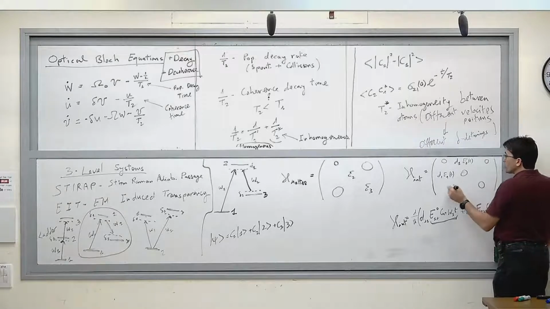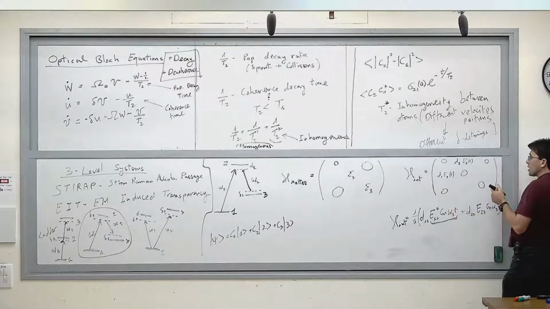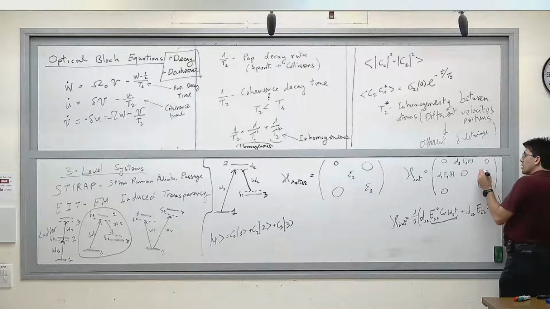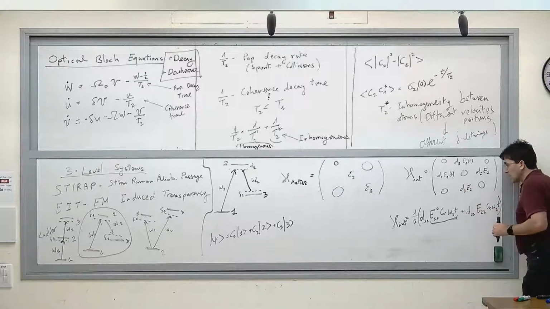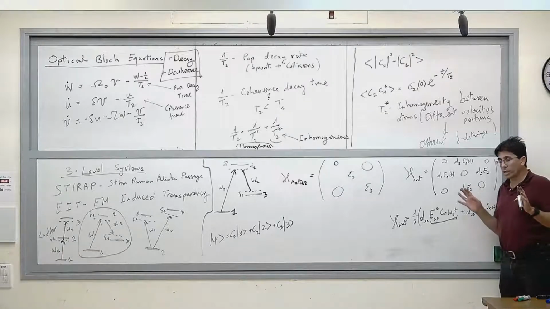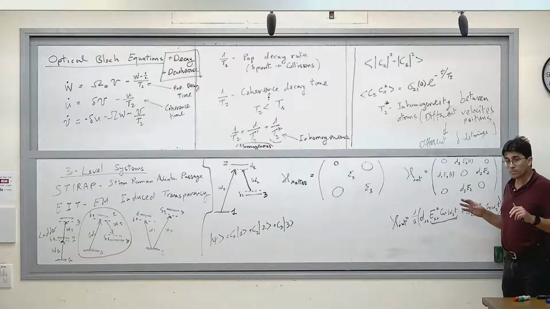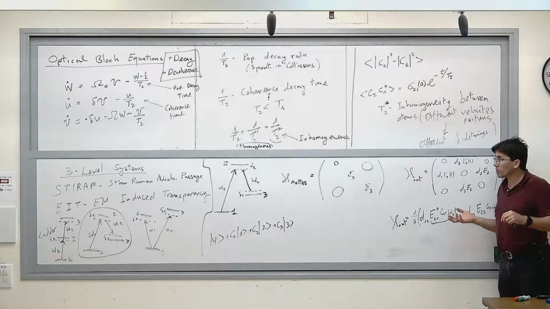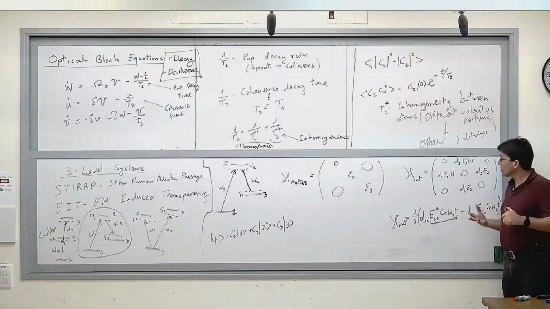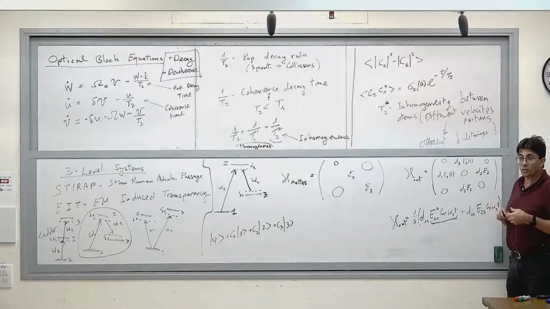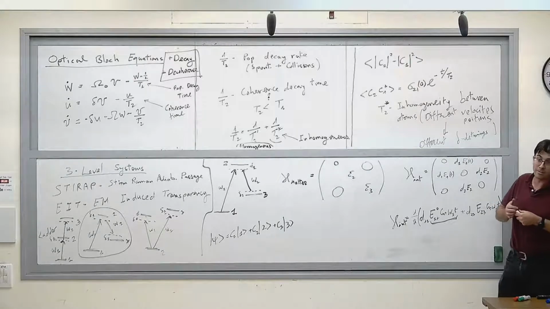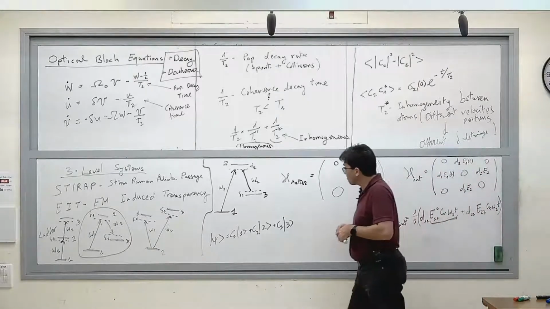And here there's going to be 0 because there's no coupling from state 1 to state 3. And here there will be D2, E2. Now this is, of course, before we do any rotating wave approximation. But the rotating wave approximation works here just as it did before. So I'm going to do something on the board that on your paper is less convenient, but if you have a tablet, then maybe you can do the same.